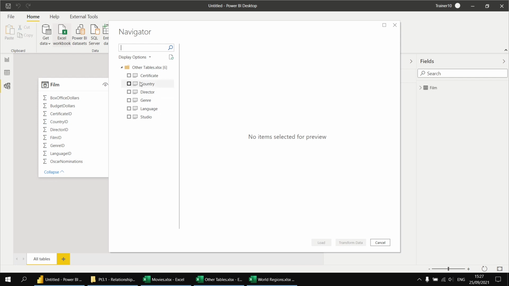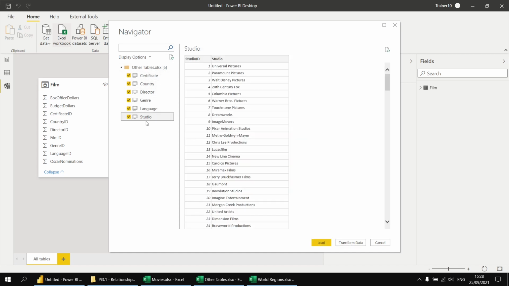And then a quick little tip for you, if you want to select multiple workbooks or multiple sheets from the same file, while it's tempting to try to check the top box and then hold down the Shift key and check the last box, that always, annoyingly, auto-unselects the last box. So I'm going to hold down the Shift key and uncheck the top box. And a quicker way to do this, if you click on the word certificate, the name of the top table, and then hold down the Shift key and click on the name of the last table, that'll select all the tables without unchecking that last box.